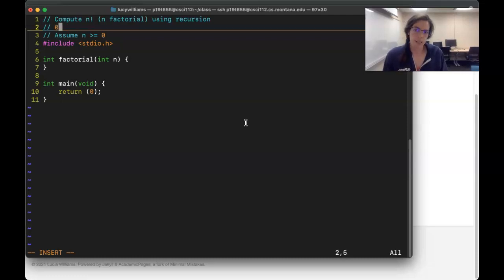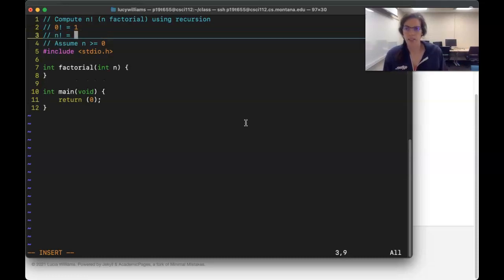Factorial is a problem that's very naturally recursive, because we actually need to define it recursively. 0 factorial is defined to be 1. That's our base case. As mathematicians or computer scientists, we just define 0 factorial to be 1.